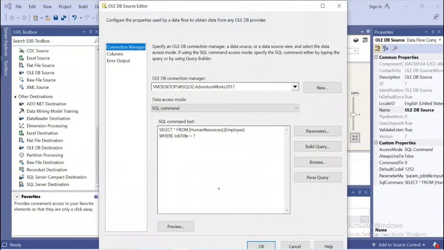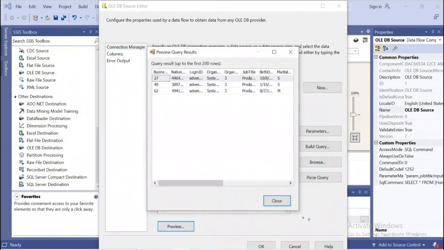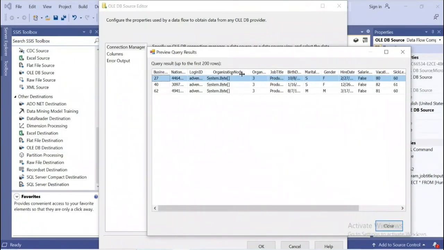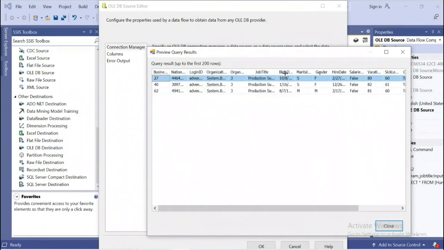We'll go back into the source and we'll do the preview again. And now the preview runs the query and brings back the production supervisor WC60. This is just to demonstrate the variable and how it works inside the package.